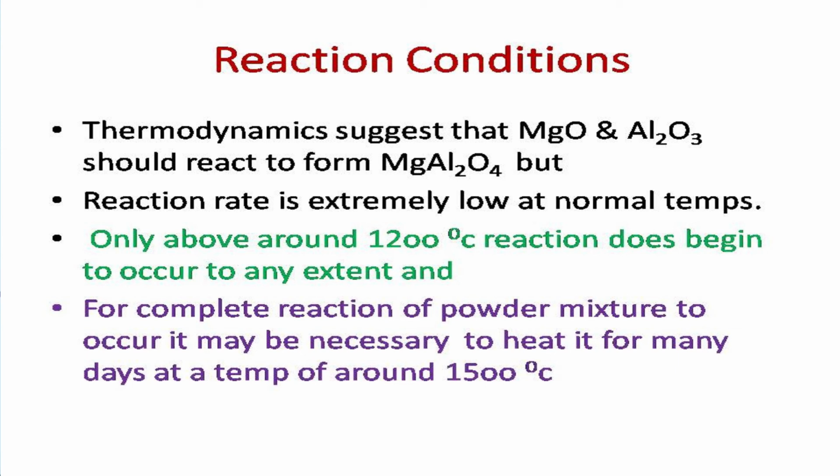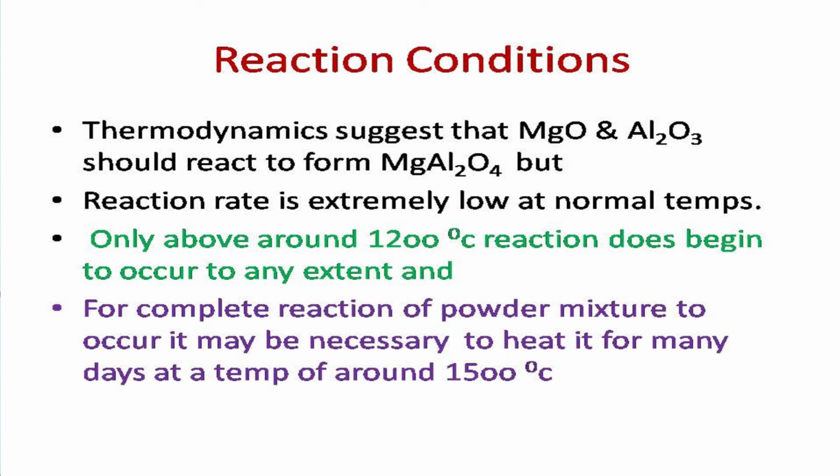That means up to 1200 degrees centigrade, there is hardly any movement in the product. There is hardly any reaction rate, so the minimum temperature required is 1200 degrees centigrade, and thereafter it needs to be increased to complete the reaction. For complete reaction of the powder mixture to occur, it may be necessary to heat it for many hours or days at a temperature around 1500 degrees centigrade.